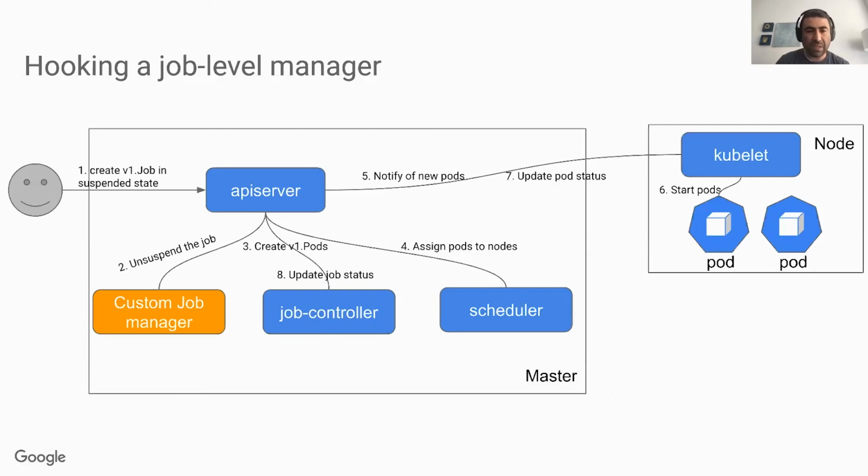So here I'm just doubling down on the first hook. As I mentioned, this is similar to the first slide that I introduced, how the whole thing works in Kubernetes. The box in the orange could be a custom job manager that decides when to unsuspend the job. When it unsuspends it, then the rest of the workflow remains core Kubernetes native. A custom controller doesn't need to create the pods or do anything else like monitoring job status, etc. All of that will continue to be managed by core Kubernetes. But the custom job manager will only make decisions at the whole job level.